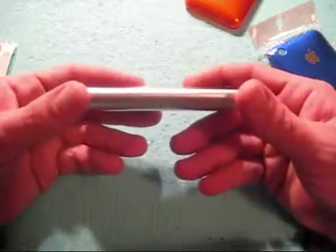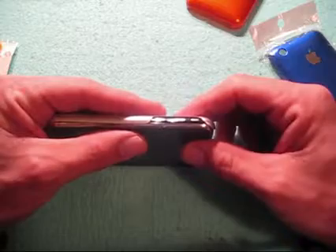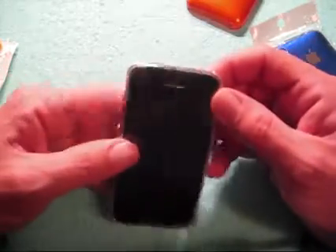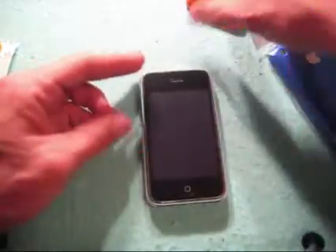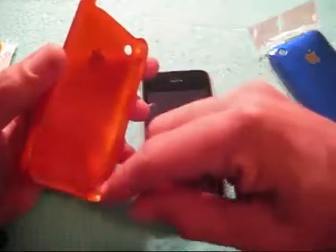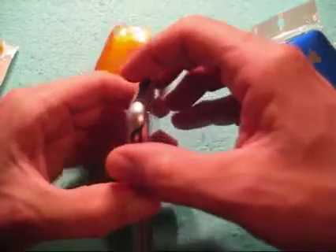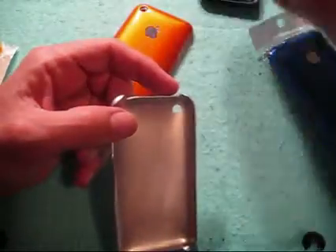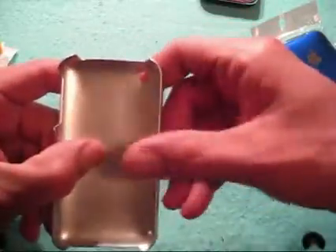To install this, simply lay it in — no-button side first — and then press it on. What I've noticed is you've got to give them that extra push so it snaps in. That edge is quite sharp and I've been concerned about it scratching my phone — it hasn't yet. But if I was going to use these on a regular basis, I would take a piece of 200-grit sandpaper and just smooth that edge a little bit — not a lot, I don't want to mess with the fit, just smooth that sharp edge. This one is identical: it's got the exact same sharp edge. These are really tight to get on and off too, guys — you've got to be careful putting them on and off.